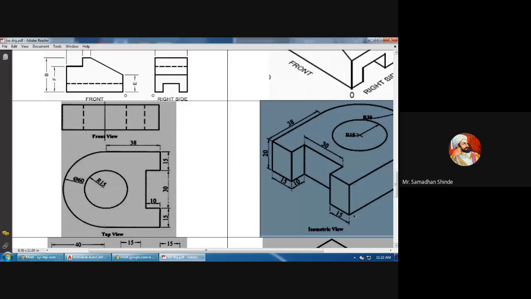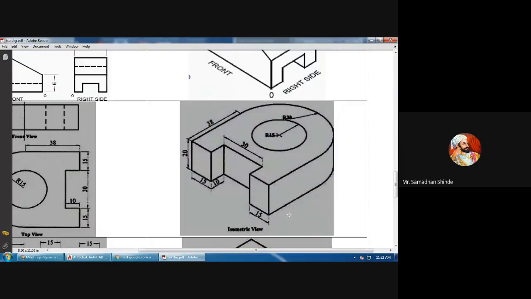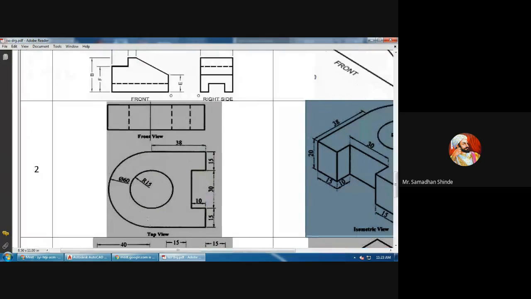Okay. So by reading this in graphics, in orthographic projection, what way were you doing it in graphics? This object, the right-hand side object, was given. From this object you were drawing these views, orthographic views. Okay. So what thing have I told here?